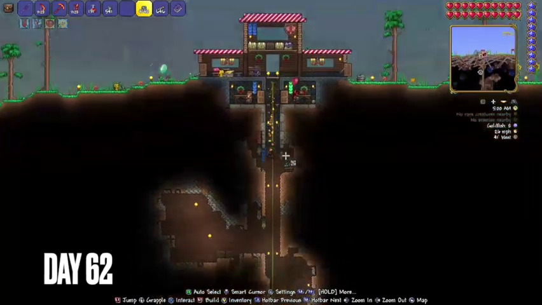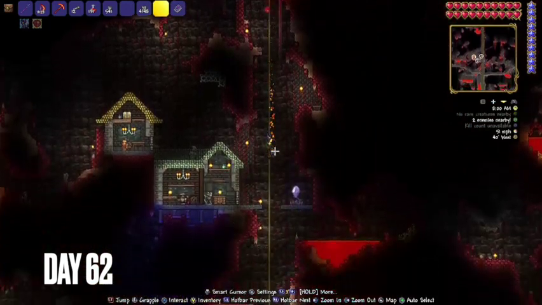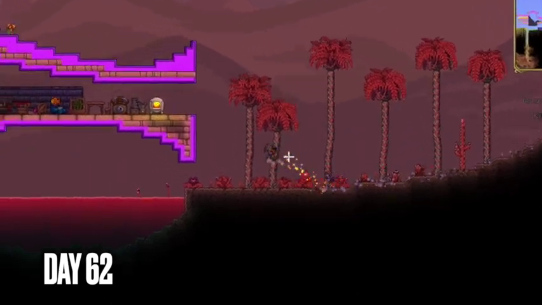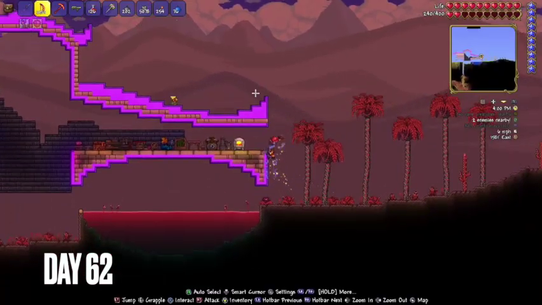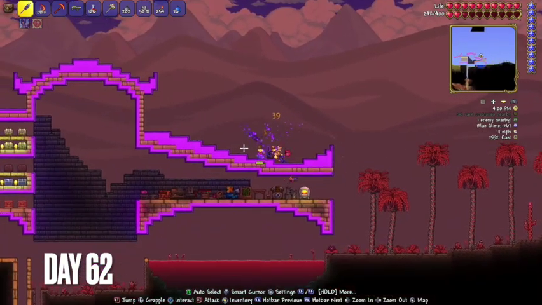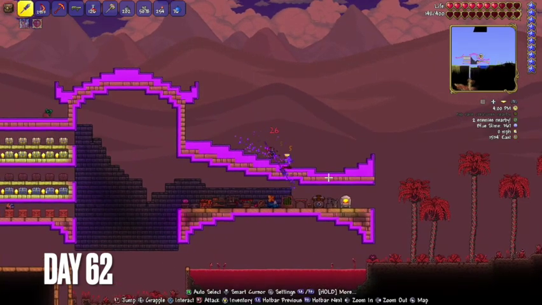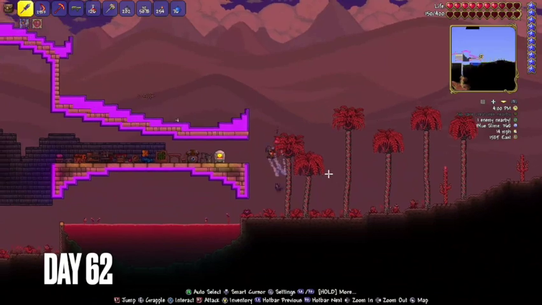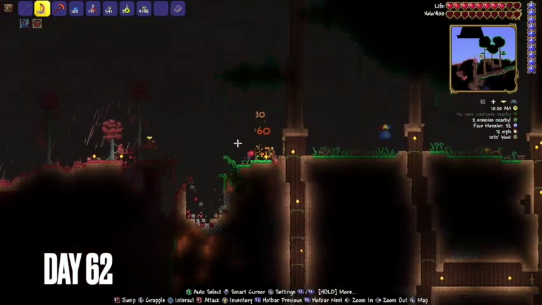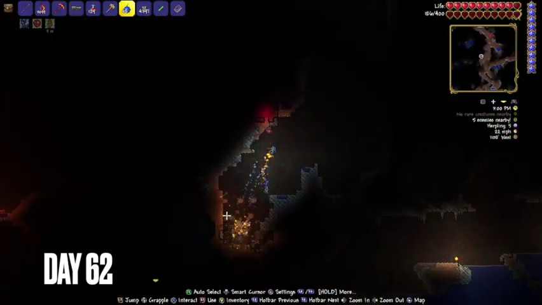Anyway, when I got out of hell after defeating the Wall of Flesh, I realized that one, the cavern houses that I had made had been corrupted, and then two, my main base had been, I guess not corrupted, crimsonified, I'll say. Which meant that it was going to be really hard for me to use my main base at this time. Really annoying. So I decided before it got any worse that I should probably section off a bunch of the crimson so that way it doesn't get too out of hand. And so I spent days 62 and 63 sectioning off the crimson.